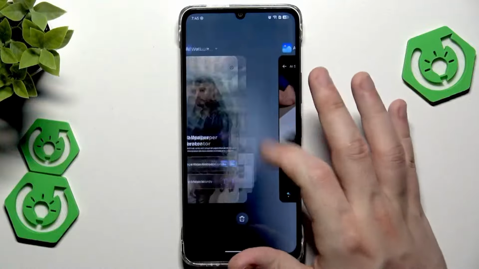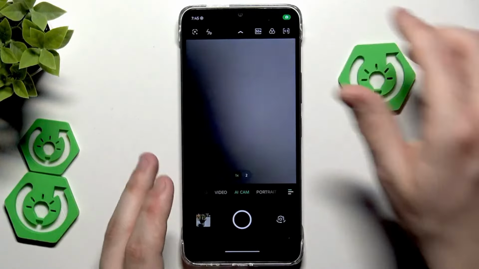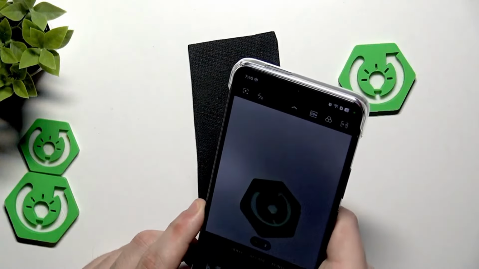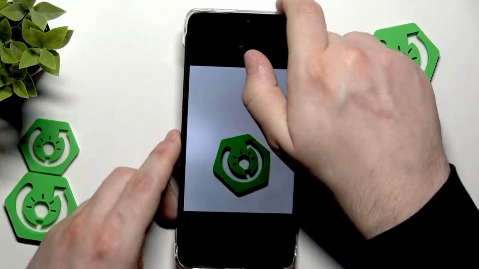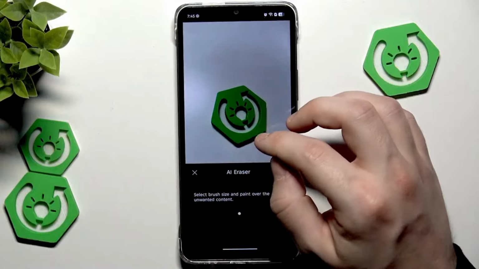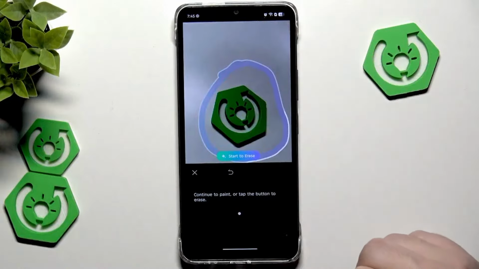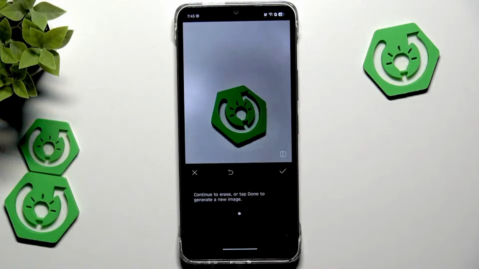So maybe I'll take a new photo. Maybe of this piece of plastic, the logo. Okay. AI eraser. Maybe I can select it in that way. Please. I hope that this time everything will go just like it should.